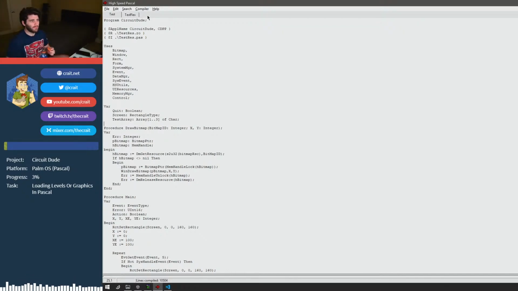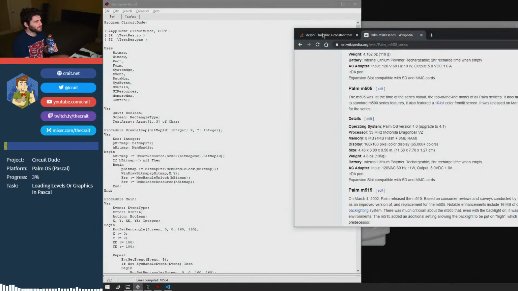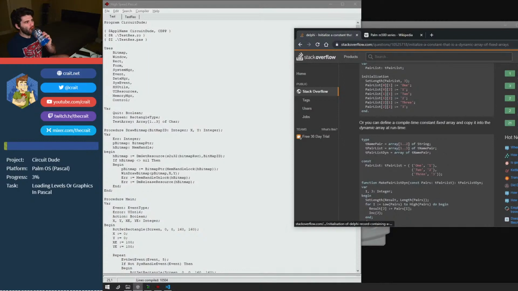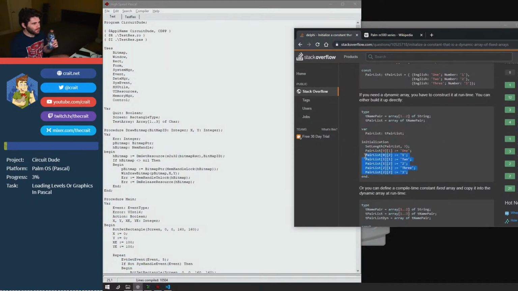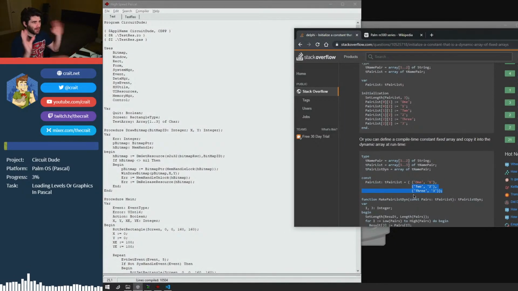So unfortunately, I think I have to declare each individual value of this array using this. Where is it at? Using this format. And I'm really, really hoping that, because I tried to basically set it up like this, I don't think that this is a version that's new enough to understand that format where I just list everything out.